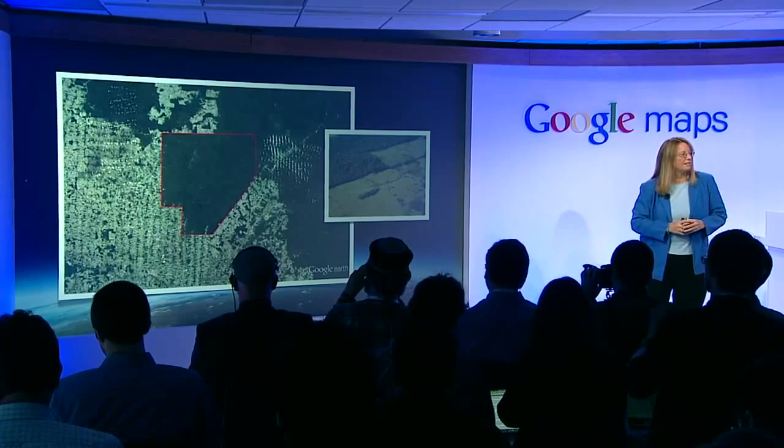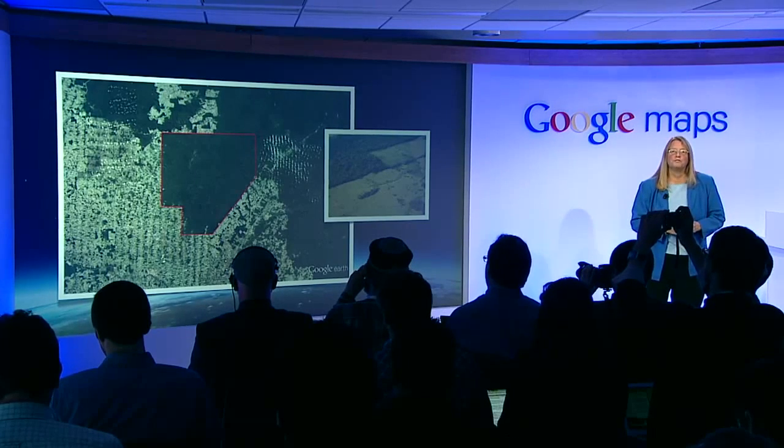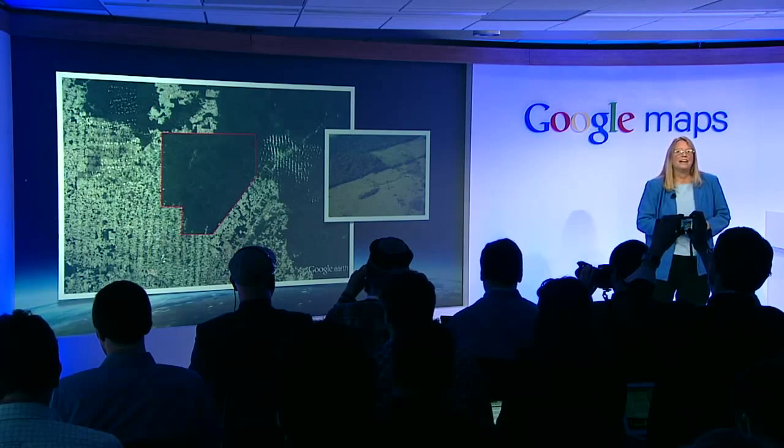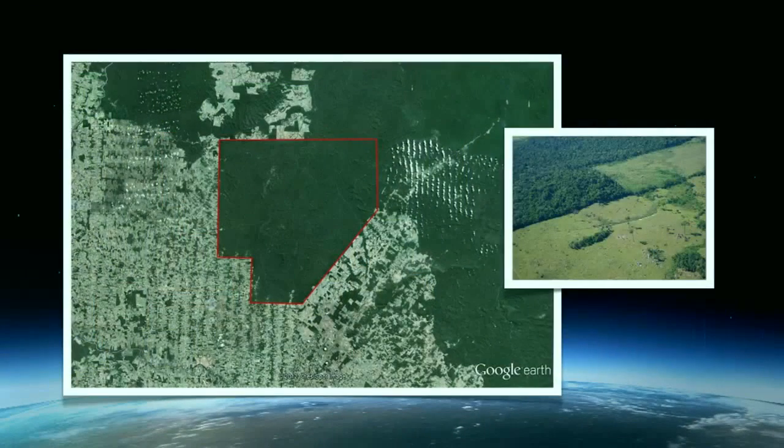In 2007, he was the first member of his tribe to go to university, and in an internet cafe, he stumbled on Google Earth. Like most of you, the first thing he did when he tried Google Earth was he flew to his home, which you can see his territory is surrounded by that red boundary. He was shocked because he couldn't appreciate from the ground what you can see from the air, that their beautiful rainforest territory is completely surrounded by apocalyptic devastation.